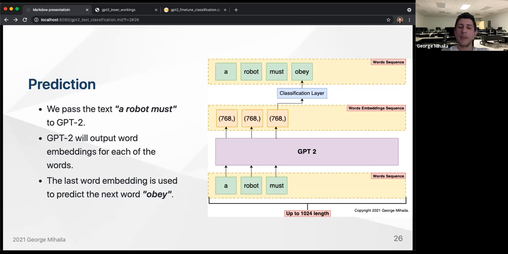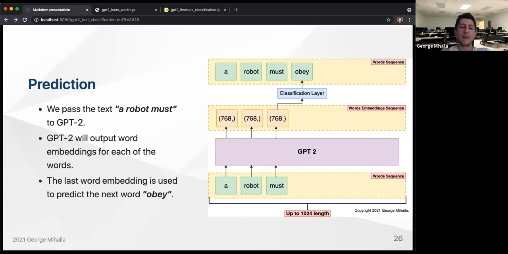We feed that embedding to a classification layer, like I mentioned in the previous inner workings diagram, and the classification predicts the word "obey" from the GPT-2 vocabulary. So this is, in a nutshell, what's happening behind the scenes.